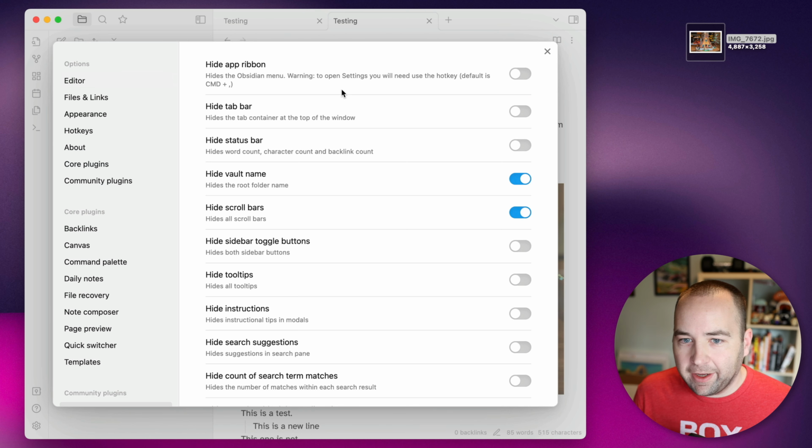This next one I made a whole other video about, so I'll link to that up here and in the description. It's called Shortcut Launcher, and it's from the guys over at MacStories. Basically, it's a way to use your Obsidian notes as inputs for shortcuts. Again, this is really complicated. I could get into it pretty deep, but I'm going to just get out of here and open up my vault that I use for real day to day. And that's this guy right here.